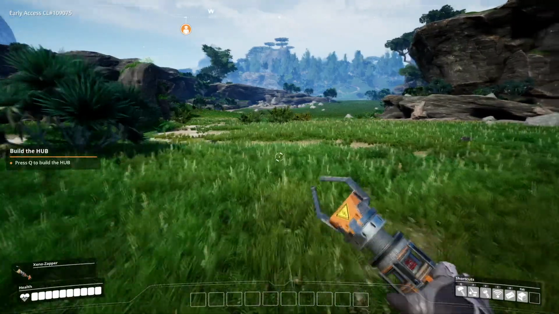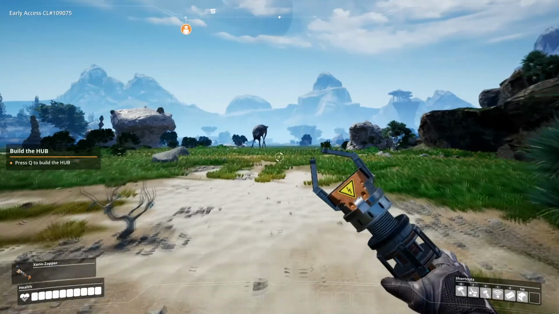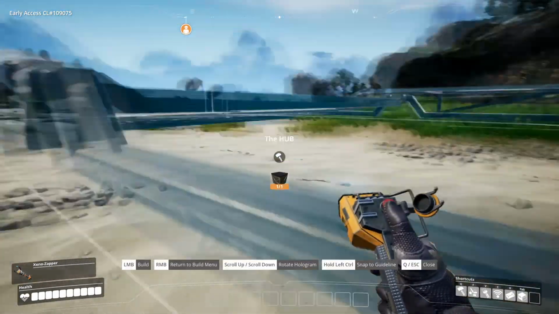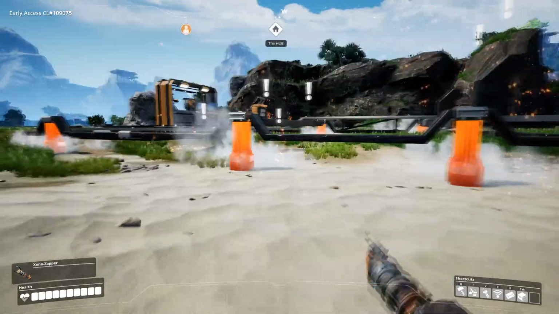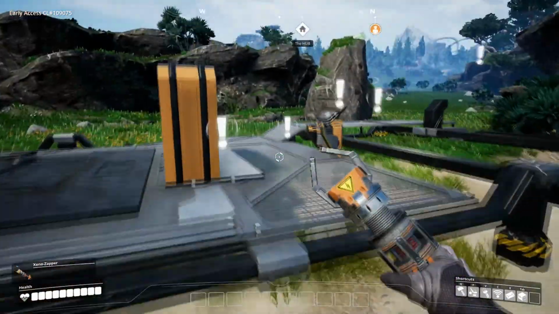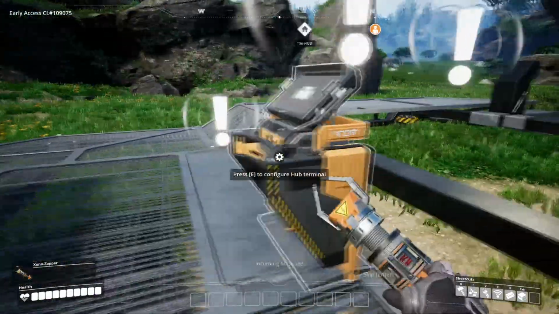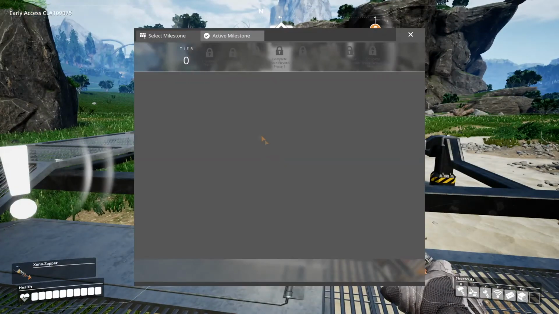So we need to build a hub. Should we build it somewhere here close by? Like here, yeah. We'll do fine. We can always move the hub. Yes, I'm gonna just put it there. That's fine. This is good. It could be maybe closer, but we can move it in there, because we need all the extra space that we can get if we are gonna build factories.